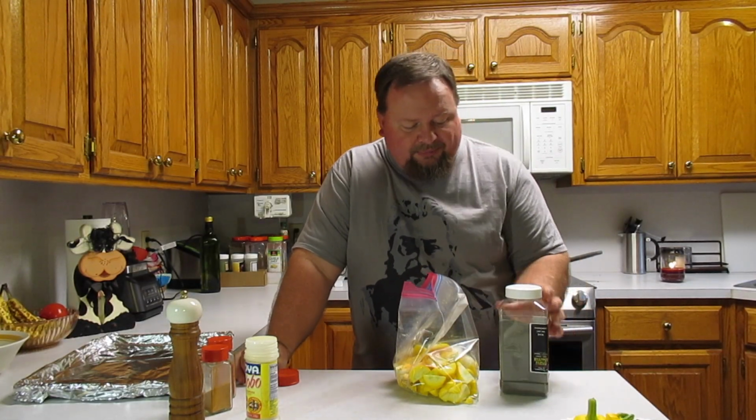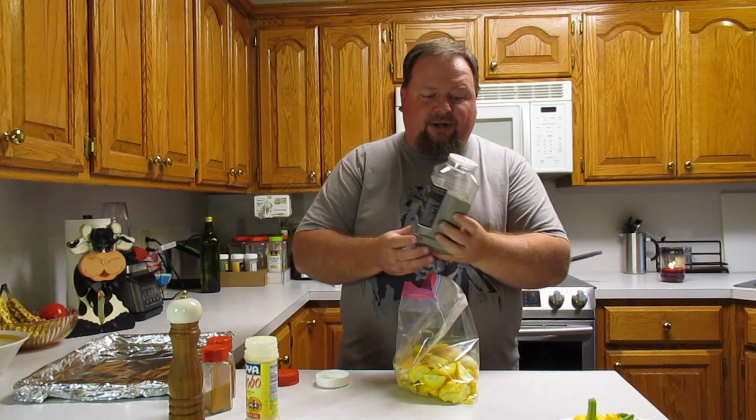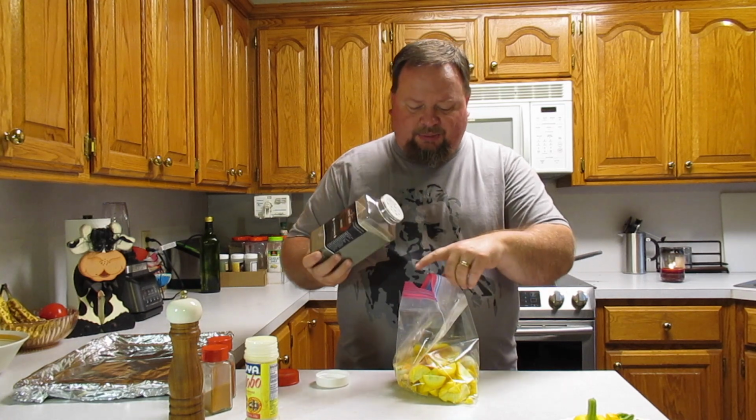Hey preacher, what's gunpowder taste like? Well, it doesn't taste like gunpowder. It actually gives everything a grilled taste. So you can pan fry this or bake this or cook it under the broiler, and it will taste like it's been grilled.